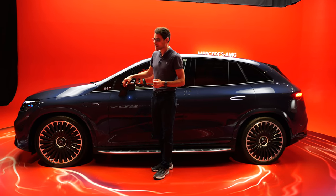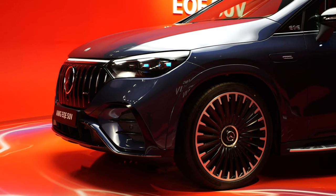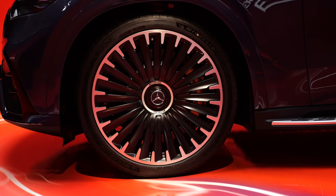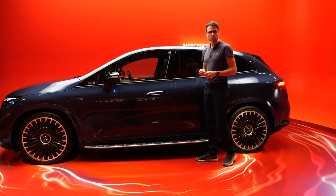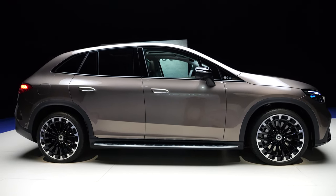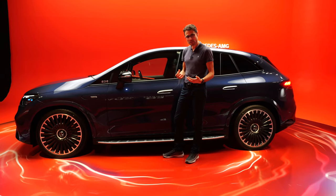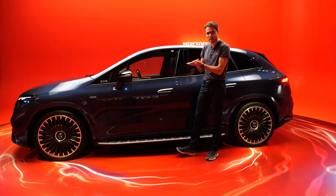Wheels come from 19 to 22-inch. The AMG version here has 21 or 22-inch — huge, definitely. You can also get special brakes, and the suspension setup varies a little bit. The EQE SUV usually comes with adaptive dampers as standard, with optional air suspension, which is also standard for the EQS SUV in the AMG version. The AMG setup also has a stiffer tune but they have the same ride height.